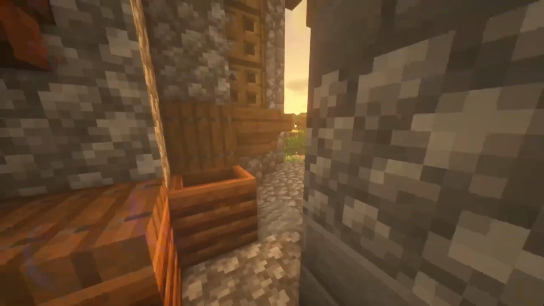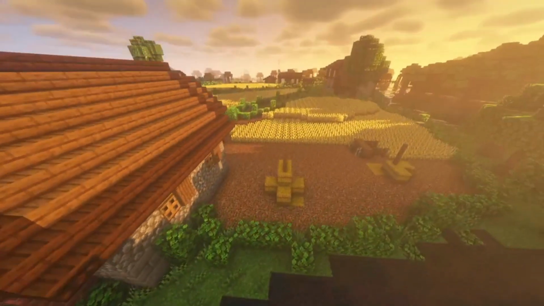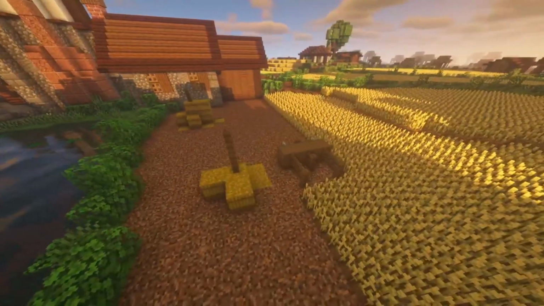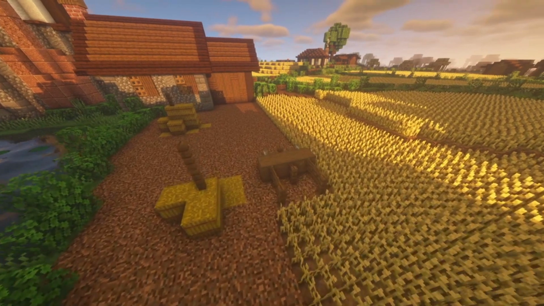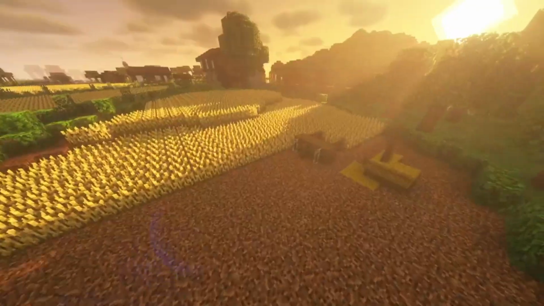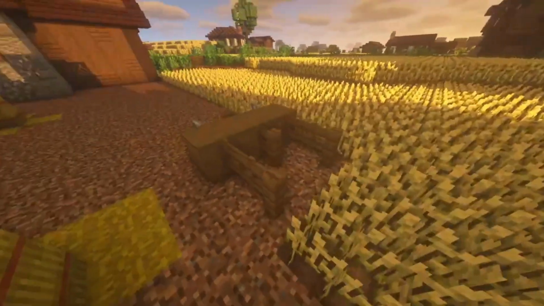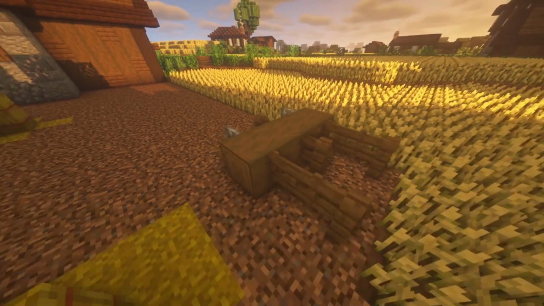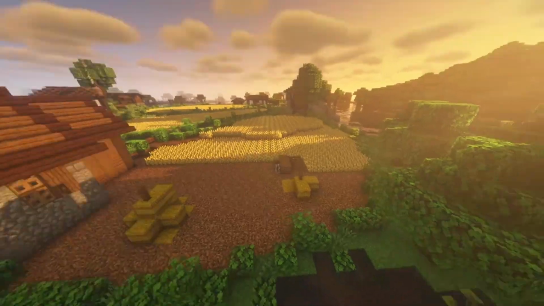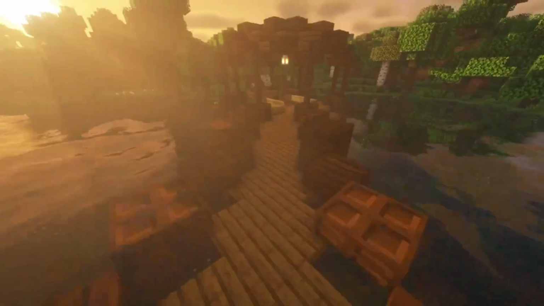Out here, we can walk along this edge here, and you can see one of the ways to make your farms look more alive is to make it look like they're in the middle of being harvested. So this farm here, they're piling up all these hay bales, and we can see a little tractor here where they are basically pulling this along, and as it gets pulled along, you can imagine it's taking up all the wheat along with it. And over here is a fishing spot.